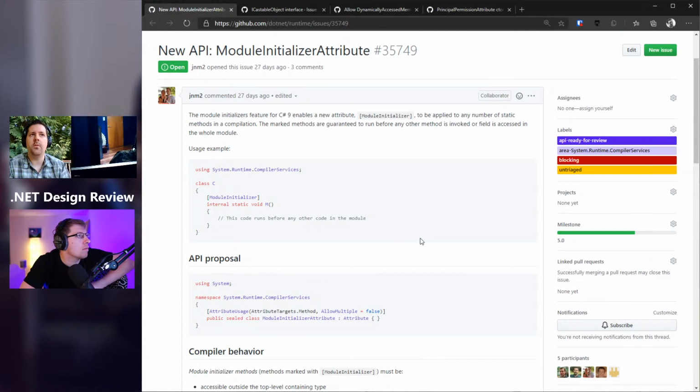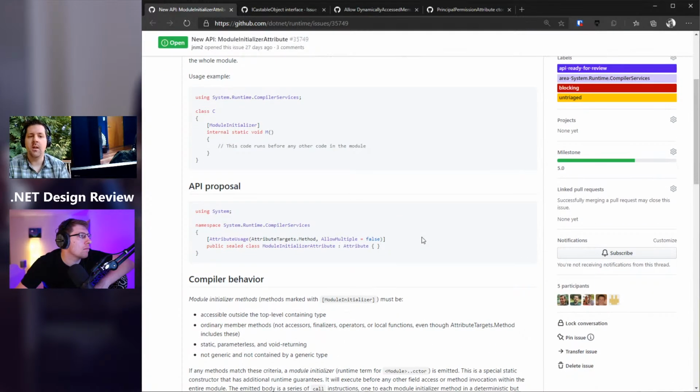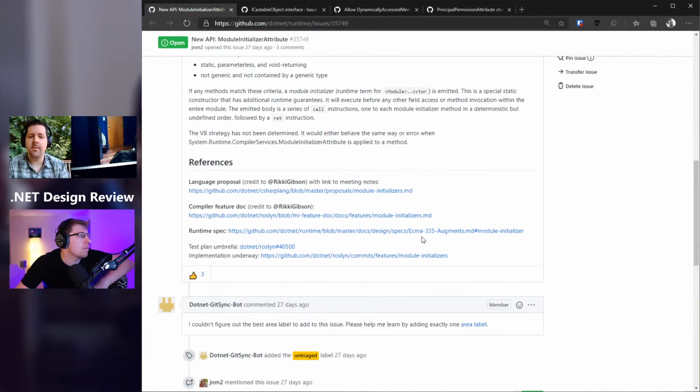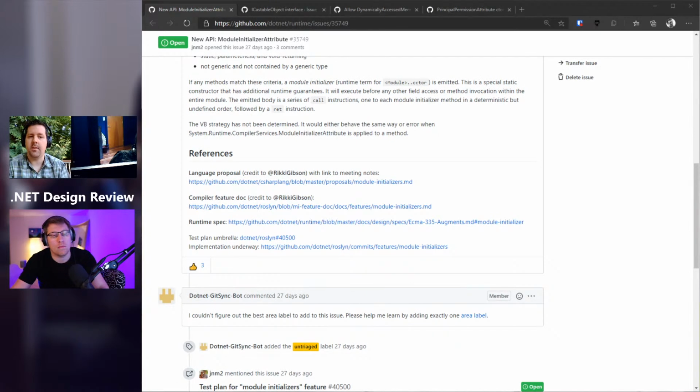It's normally used, at least we've used it in the past within ASP.NET, to do things like capability checking and kill bit checking. I imagine it could also be useful for things like loading your own dependencies, but they've listed other things here. To be honest, I don't know why we need an API for it, since it is something that's entirely an implementation detail of the compiler itself, but sure.